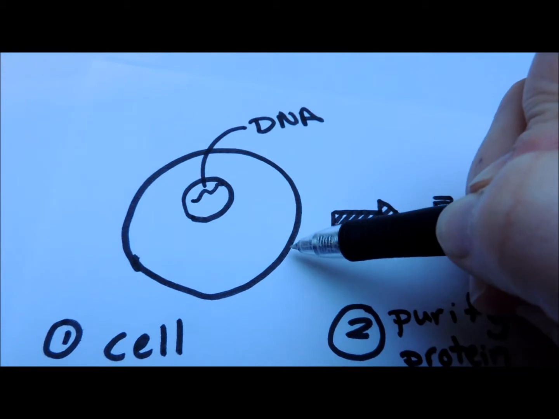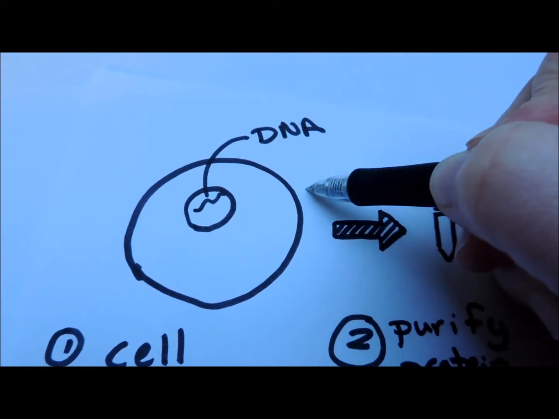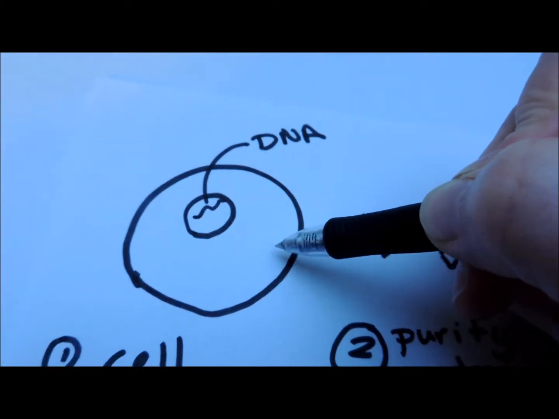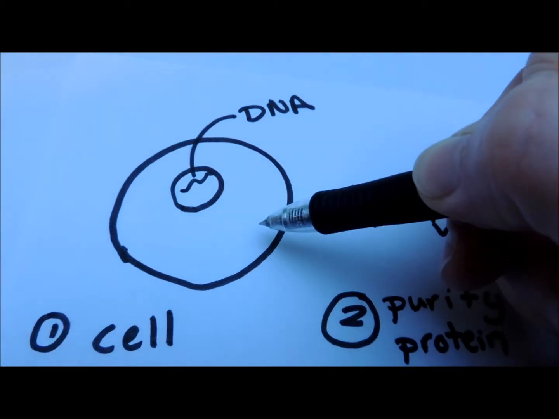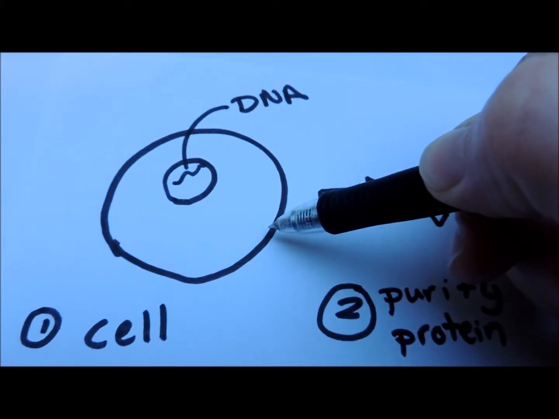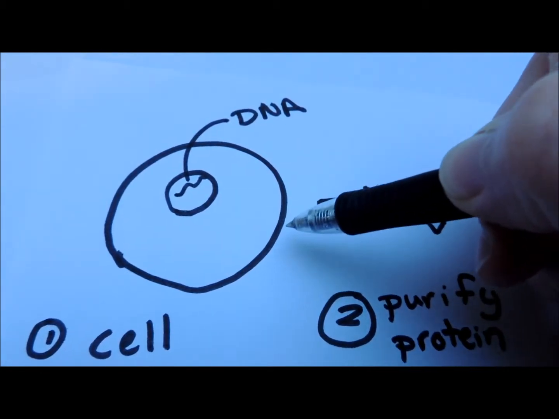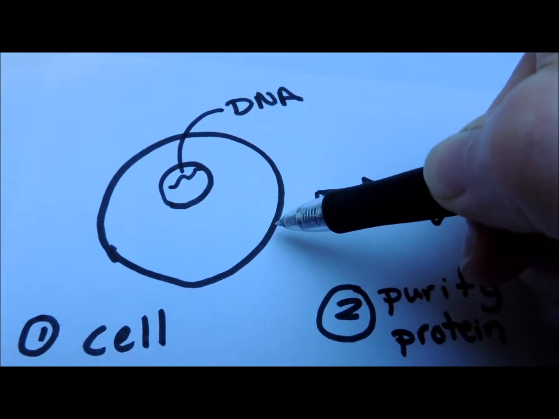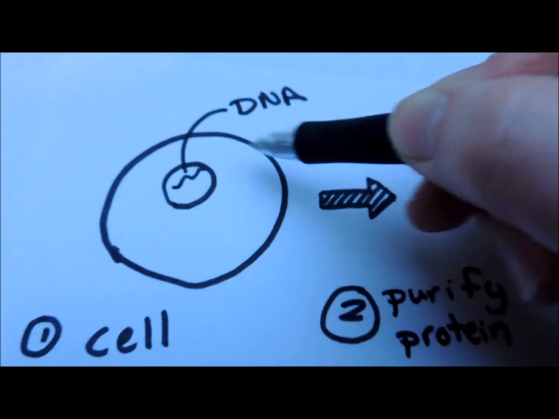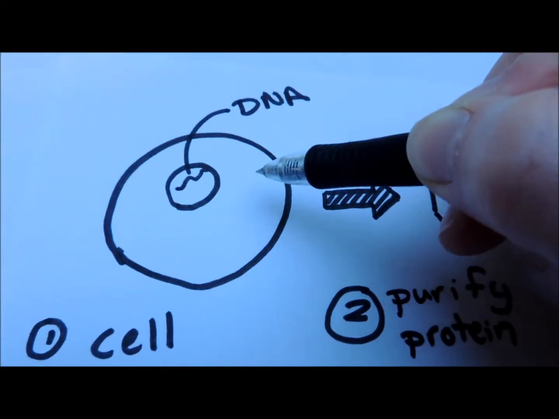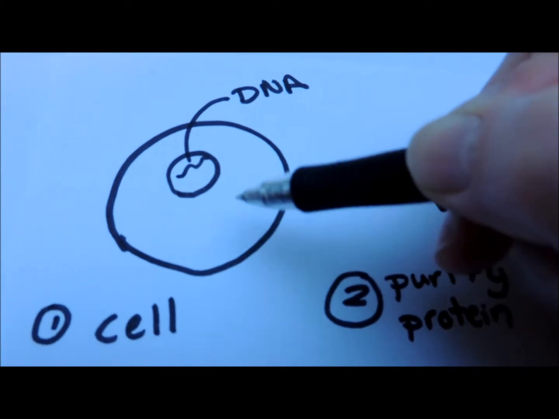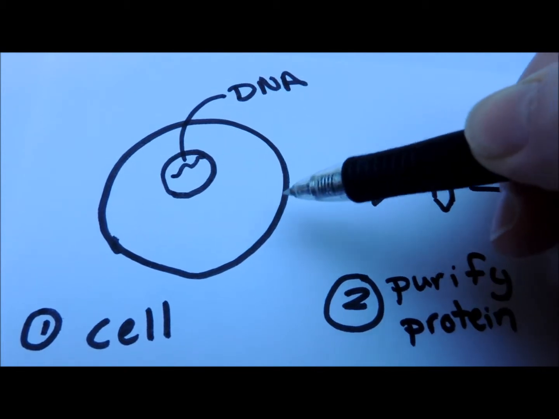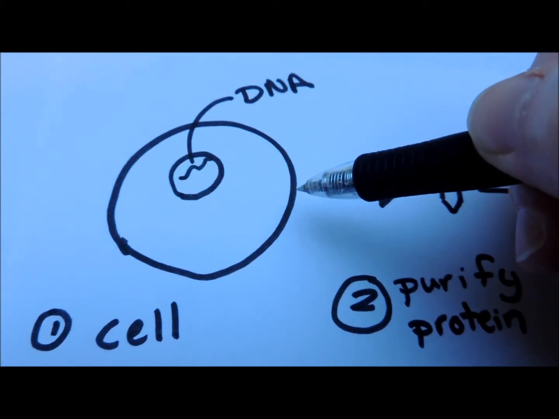What we did was we smashed it up, we broke the membrane up, we pulled apart all of the pieces inside here. We did all of this at reasonably cold temperatures so that the proteases that were inside the cell weren't given an opportunity to degrade the proteins we were interested in. Additionally, we did all of this lysis, all of this breaking open of the cell, in a lysis buffer that had additional protective components that would help prevent that type of degradation from occurring.